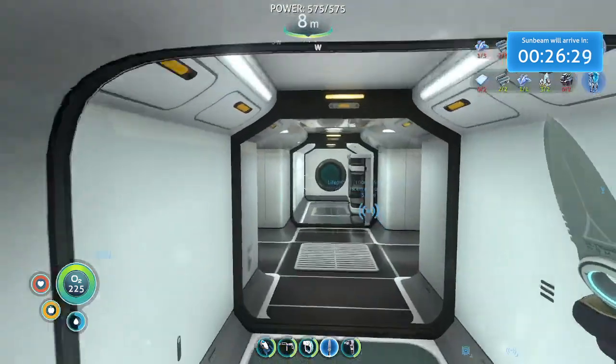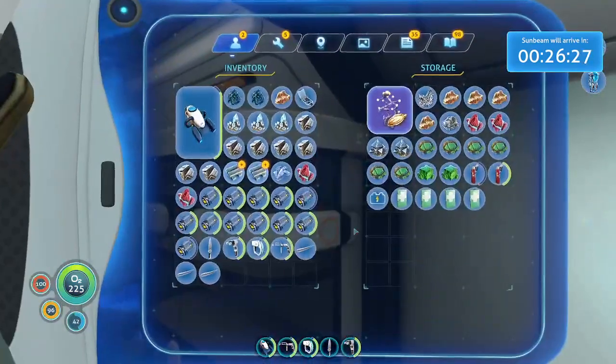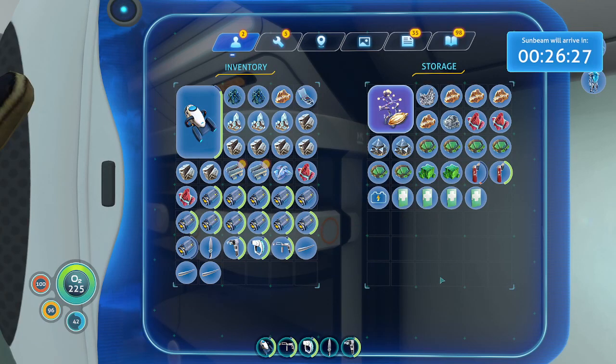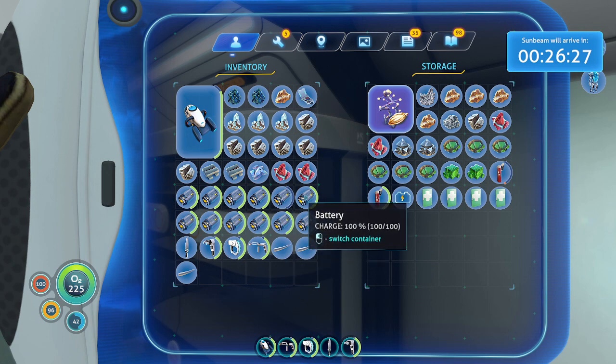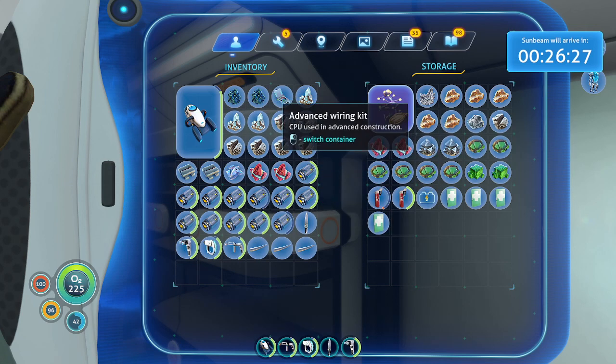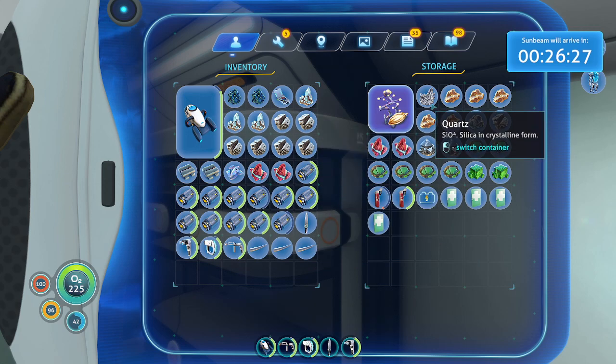So now, basically, I don't think I went to the island. I honestly don't think I went to the island yet. I only need 1, 2, 3, 4, 5, 6. Okay, that's all the lithium I need. That's a lot of batteries. I need only more titanium. I don't need gold. Advanced wiring kit. I need the wiring kit. What else? Quartz?